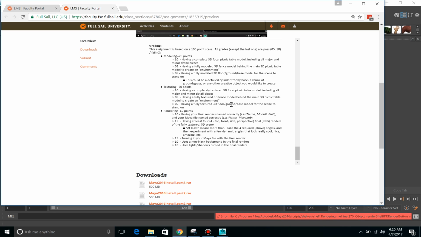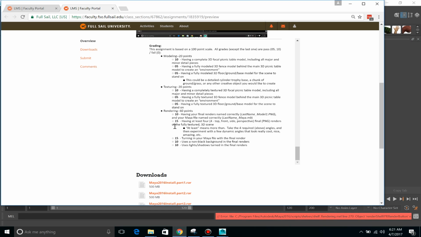We'll leave the perspective view up to you to show the most interesting thing that you can show. And you're going to name them: your last name _ top, last name _ side, last name _ front, and last name _ perspective, each as it fits.